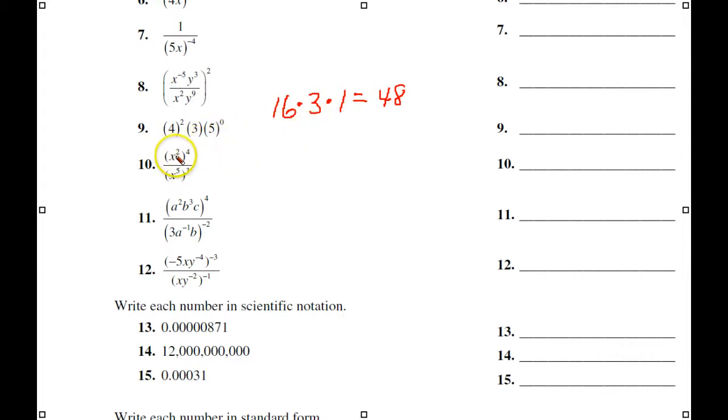Now, let's do this one here. This is going to be 8 x to the 8th here over x to the 15th. Multiplying that. Now we have that. We're going to simplify that by subtracting 8 from 15, and you get x to the 7th. And we'll clear this up.